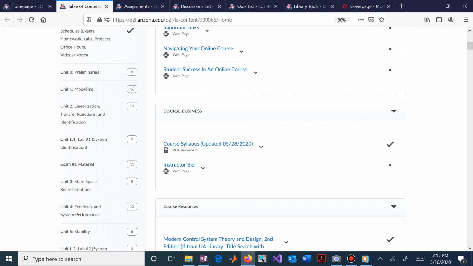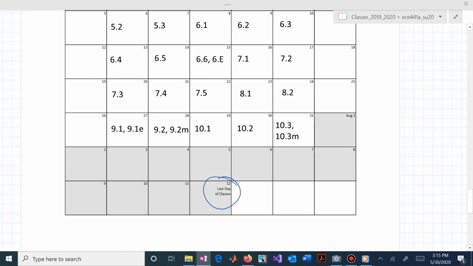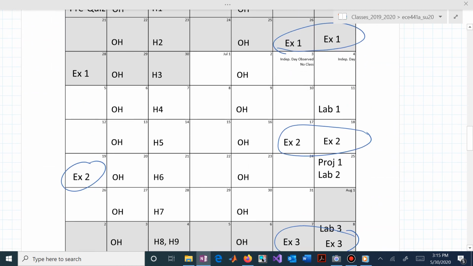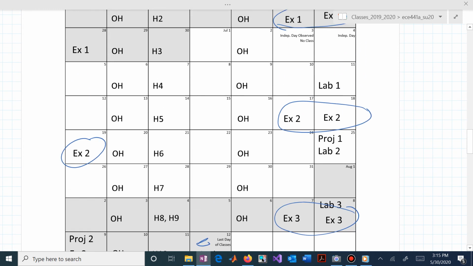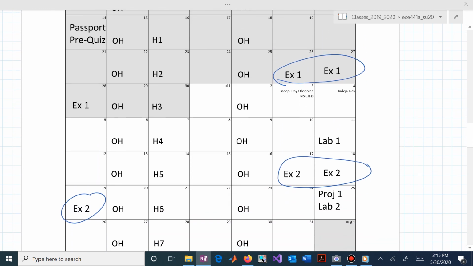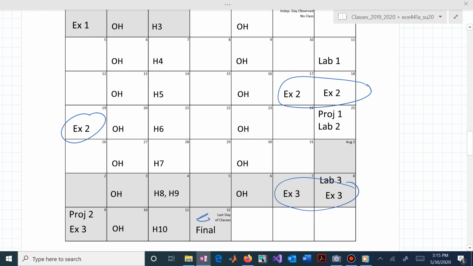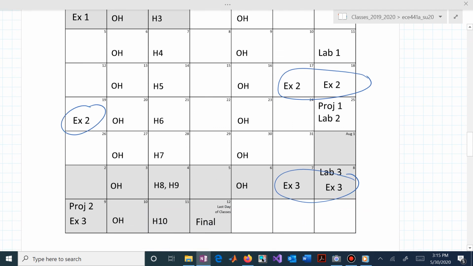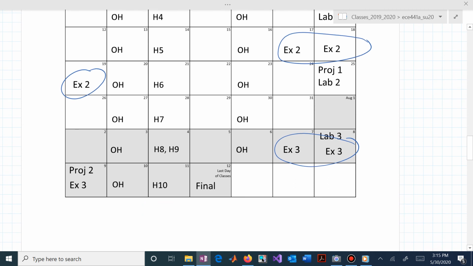If you need to think about what's due when, then you may return to these different calendars of scheduling information relative to, when are the homeworks due? Those are always due on Tuesdays. The exams are spread out over 3 days, except for the final. That one may only be available for 2 days. And then the labs are typically due on a Saturday.